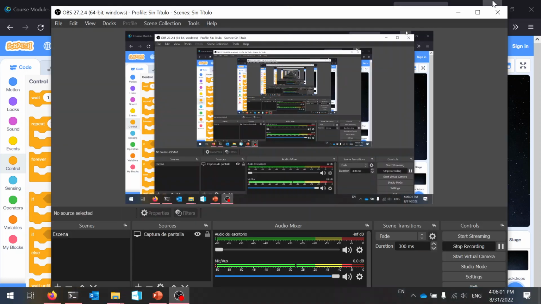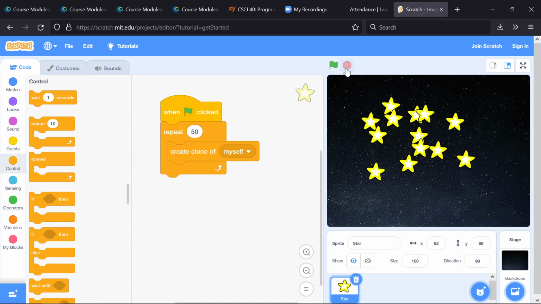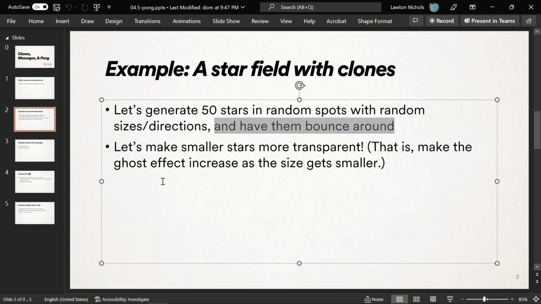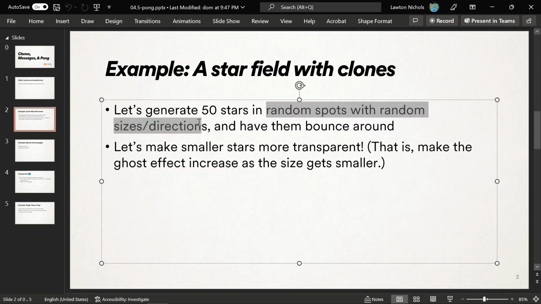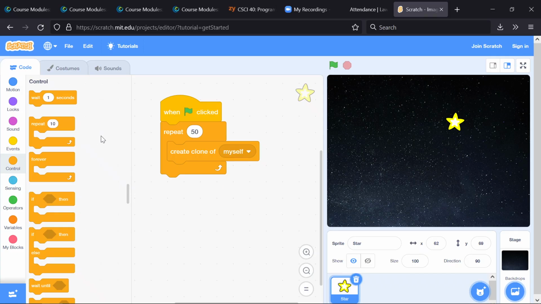So I did click record, right? Good. So if we do this 50 times, we will have 50 clones, right? Plus the original star. Click. There it goes. And that's kind of useless, right? Because all of those 50 stars are right on top of each other. Not really doing anything useful. So, okay. Let's not worry about that yet, because the next thing that I want to do is I'd like to have them bounce around. Eventually we're going to have them each teleport to new spots, but it'll be funny if we do this this time. Let's just have them all bounce around.